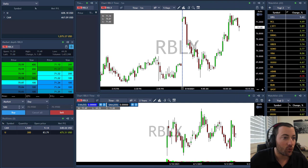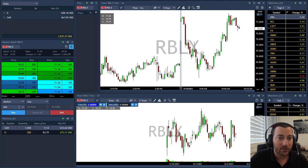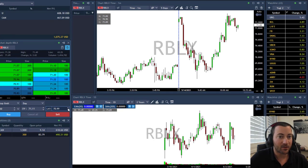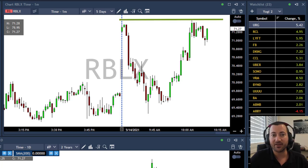RBLX. The half-day high is 71.49. That's why I think we need to see it above 71.50 today. I'm going to take a small share size — about 800 shares — above 71.10, and then I'll add above 71.50. It's getting closer to 71.10. I'm in with 800 shares and I'm taking it now because I think we're going to see it above 71.50. Nice entry.